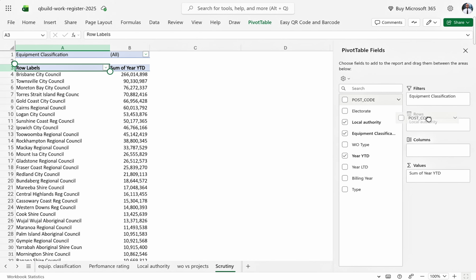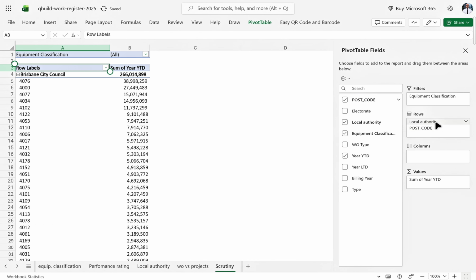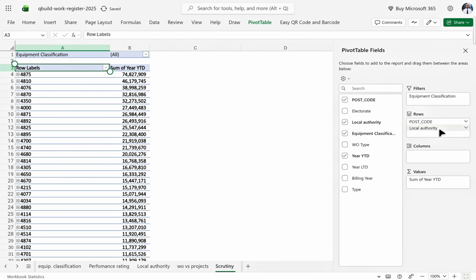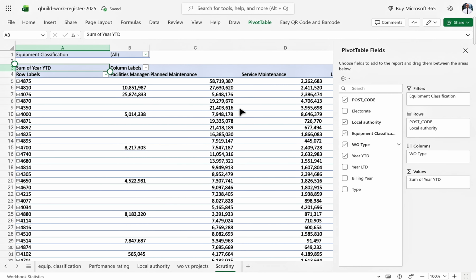We might also need the postcode. So I'll put the postcode there on the first, okay. And then we will drag the work order type to our columns like that.